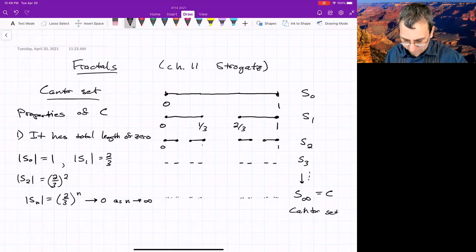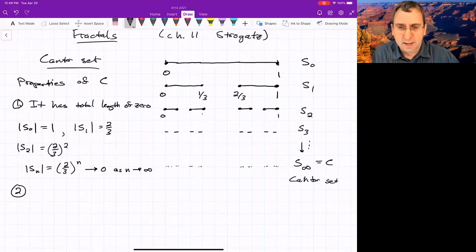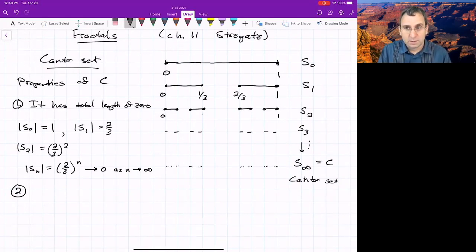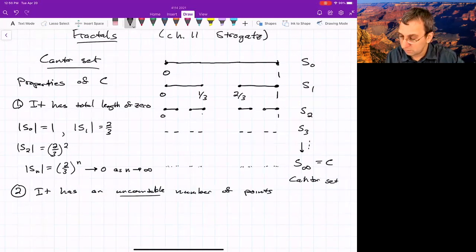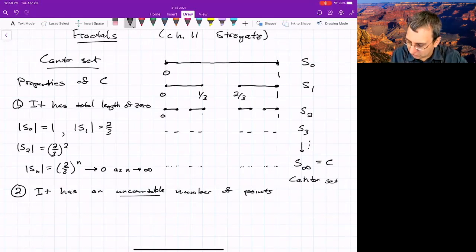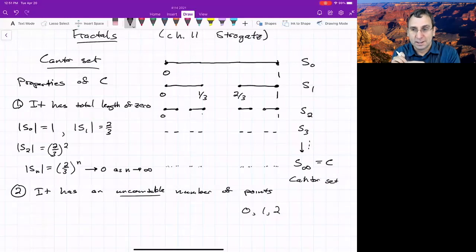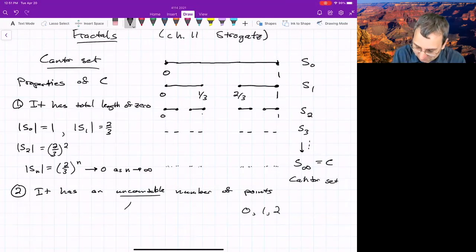Another kind of interesting thing about it. So that's property one. Property two. The book has a discussion about this distinction between a countable and an uncountable set of points. Countable set is in one-to-one correspondence with the integers. There's uncountable, meaning it's in one-to-one correspondence with the real numbers. You could show that the Cantor set has an uncountable number of points. It has a one-to-one correspondence with the real numbers. And you might look at how the book does that. It basically uses this base three approach to describe each of the segments. In base three, there's just zero, one, and two. And you can show that each of the points will have an expansion in terms of numbers that only have zeros and twos, but not ones. But it ends up being in one-to-one correspondence with the real numbers.